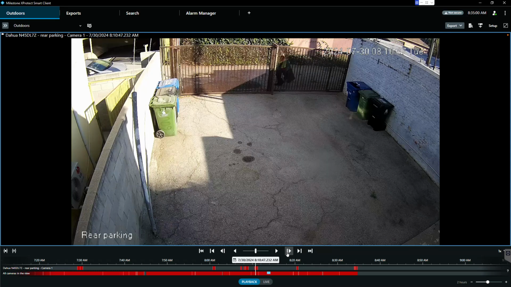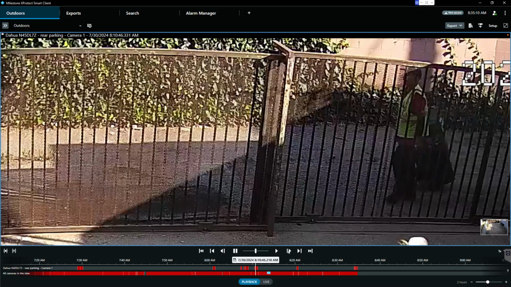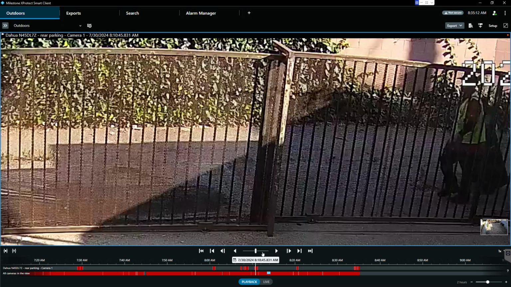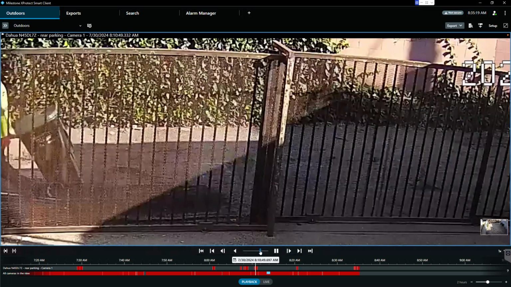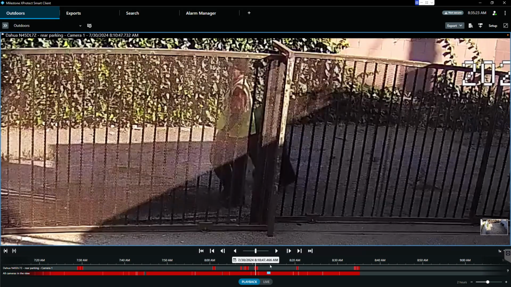Again, you have about 8 to 10 frames per second, so you can go frame by frame, do your investigation, you can zoom in digitally, and you can also use this slider bar to scrub the video and see fractional seconds. So right below the slider bar, you see fractional seconds here. You can also adjust the playback. There's a little drop down here.